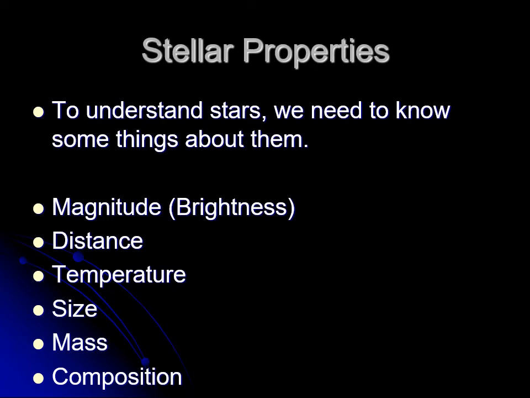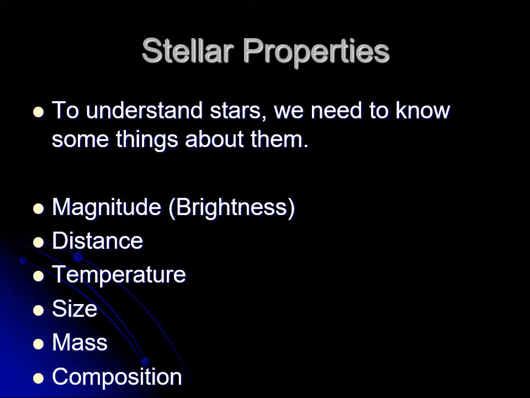Our first week of the semester, we were talking about background stuff. So that was mainly things from the first half of the book. So we're now moving into chapter 17, which is the second half of the book, which is really where this class is supposed to be, the stars and galaxy class. So what we want to do is talk about properties of stars.